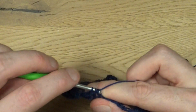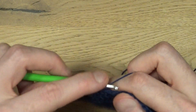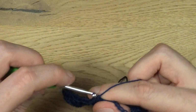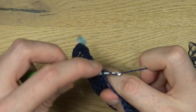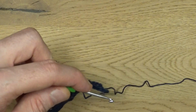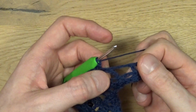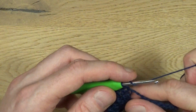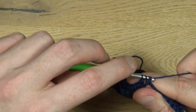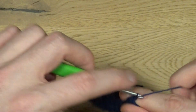1, 2, 3, 4, and 5. Now repeat that until you have 1 chain space left, and in that space we're going to make 2 half doubles around the chain 5, 1 and 2.